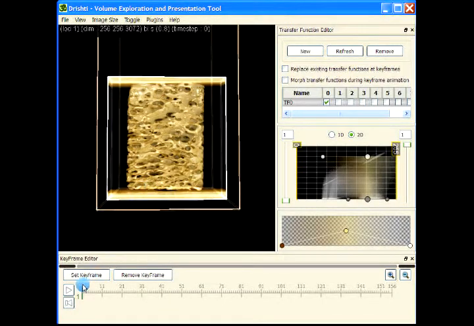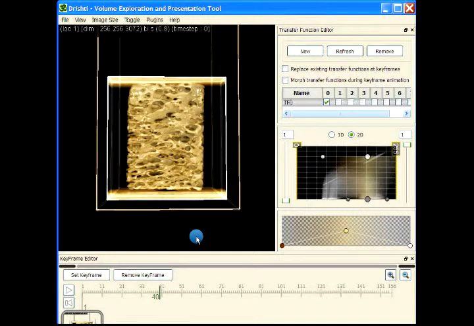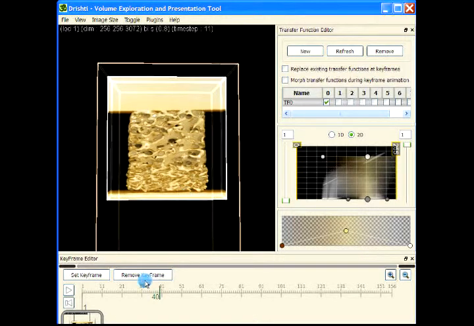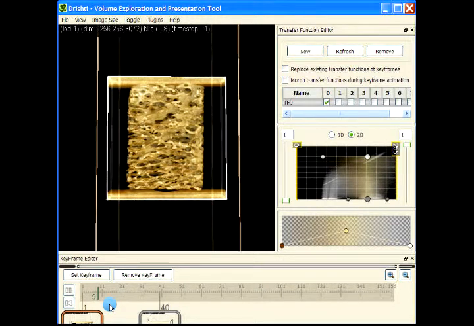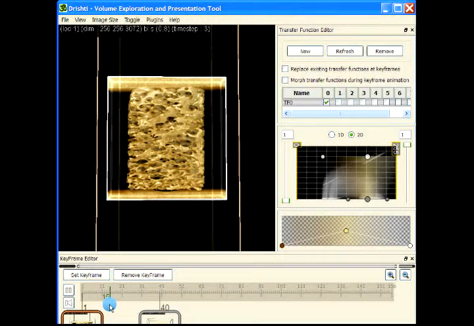So keyframe editor, first time step, and then this 11th time step. So that's it, and so on. When it is a time series, then it will jump across these time steps.